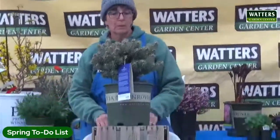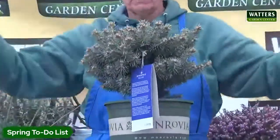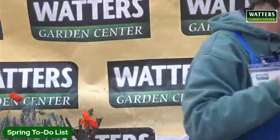This is one of my favorites. This is a globe spruce, small shrub, about 4x4. So you kind of get that Colorado blue spruce look with only a small area. He is globe, so he'll stay nice and round. So great little shrub. We also get these on a standard sometimes, so it's just like a giant lollipop. But a great little shrub with the blue spruce color.